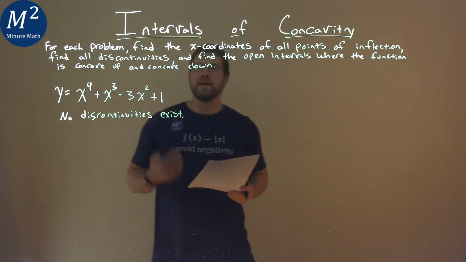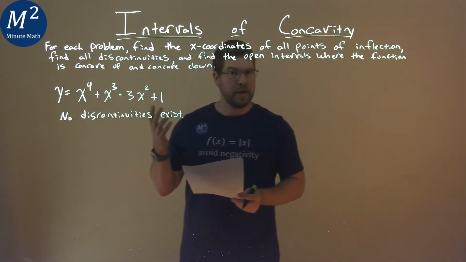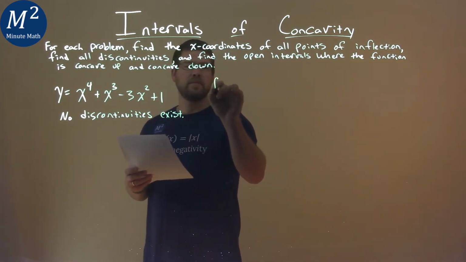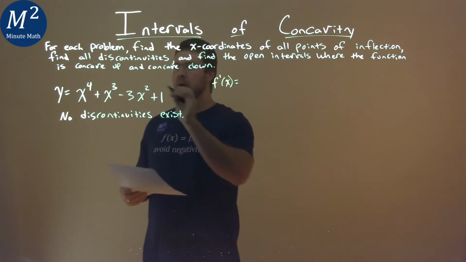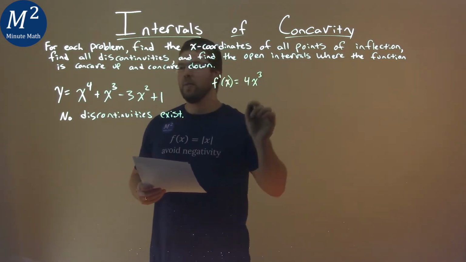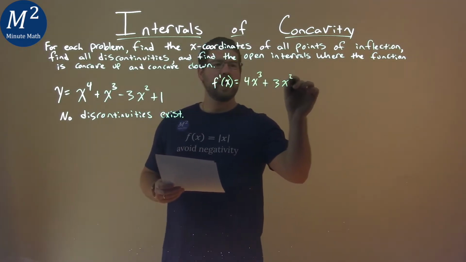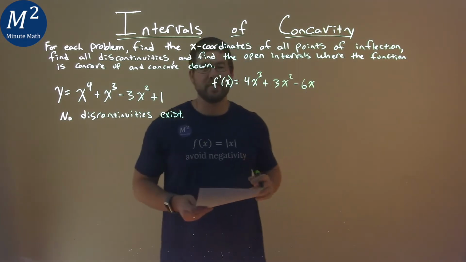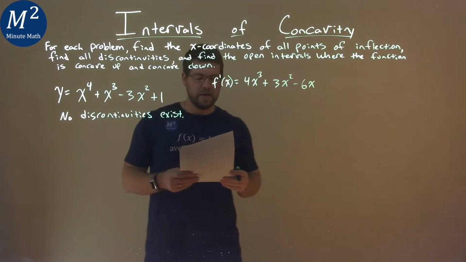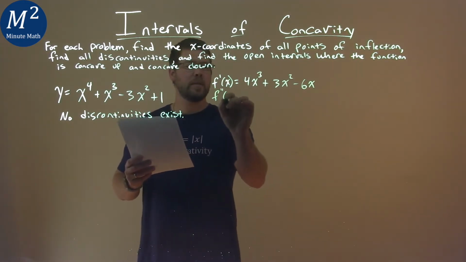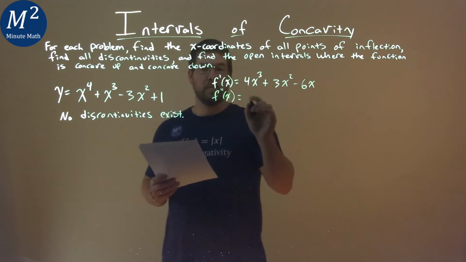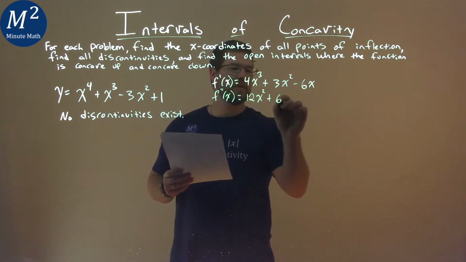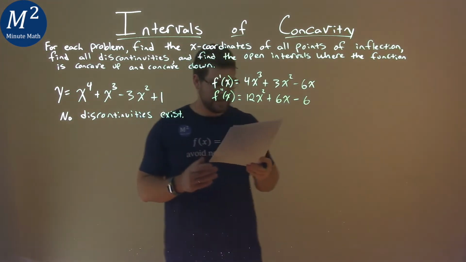Now, to find where our point of inflection is and where we're concave up and concave down, we need to find the second derivative. So to do that, I take my function, and I'm going to find the first derivative first. Power rule, 4 comes down, x to the 3rd power, pretty easy. 3 comes down, x squared, not too bad, and 2 times 3 is a 6. So we have minus 6x here. And that's it, that's the first derivative. From there, I need to find the second derivative, f double prime of x. And so, again, power rule, 3 comes down, 3 times 4 is 12, x squared, plus 2 times 3 is 6x, and then we have minus a 6 here.